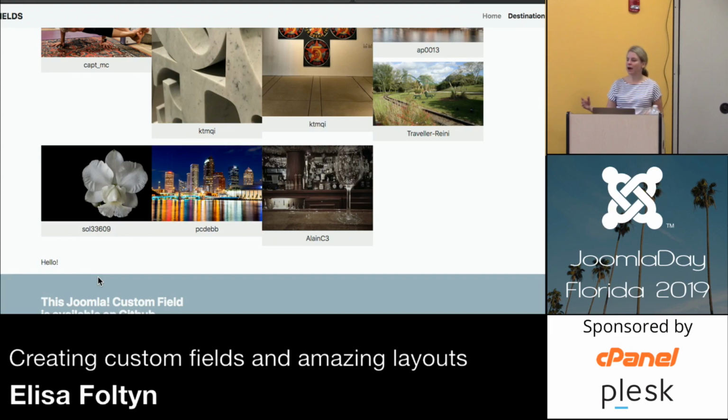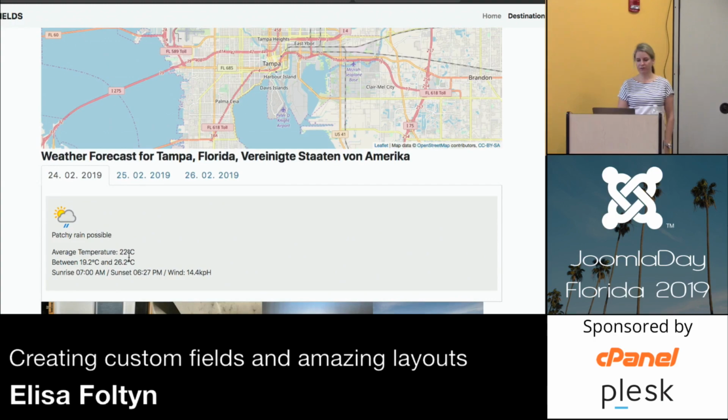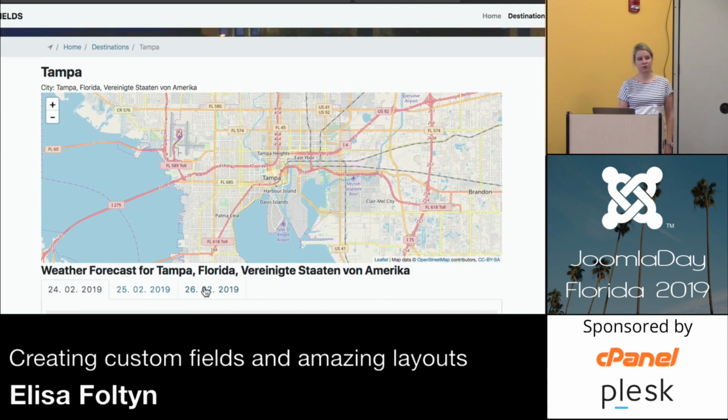So different APIs, I checked out how to use them. And for Flickr, I said I want to have the most interesting pictures from the city you have on Flickr. There's another API that provides me weather information from a city. OpenStreetMap shows me a part of the city map. And that's all done just with one value.